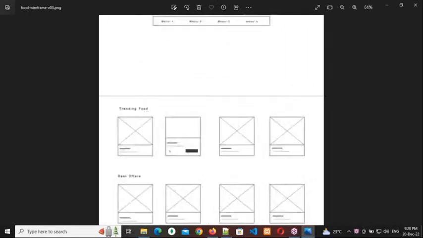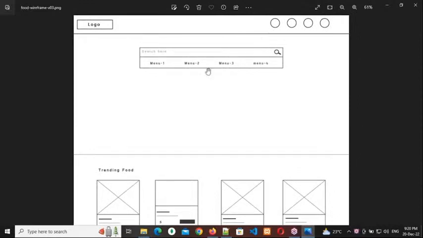So whenever any software company starts an application, first of all, they will design a wireframe. Wireframe is nothing but a plan for our application. Plan means what?